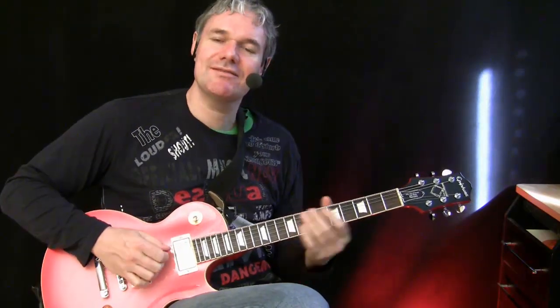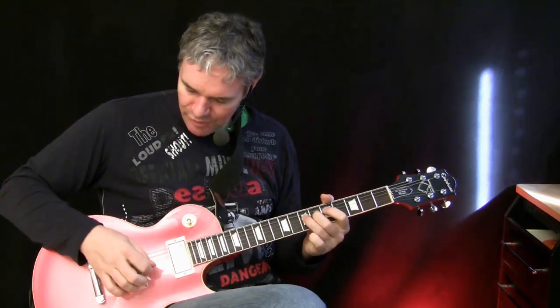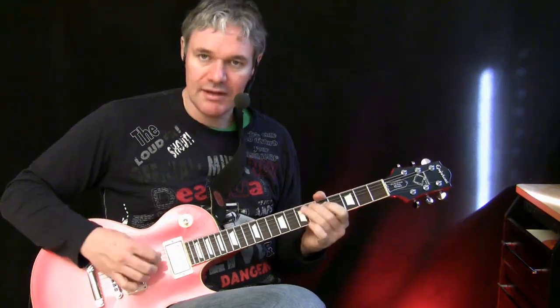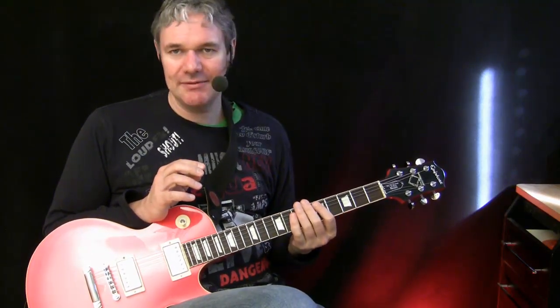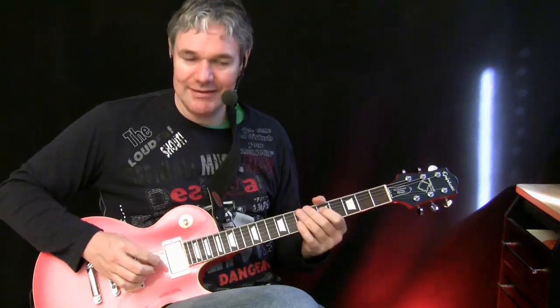When you want to play solo in between, it's the same thing again — a very dry sound setting. It really makes a difference if you attack the string soft, holding the pick very loose, or hard. With this very open space, the expression and sound design you create on the guitar is even more important than in other situations. You really need full control of your tone. And once again: the tone is created here on the fretboard, not in the amp. The amp is just amplifying what you're doing here.